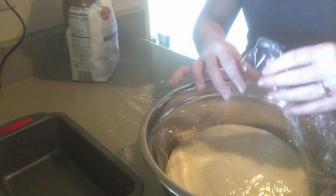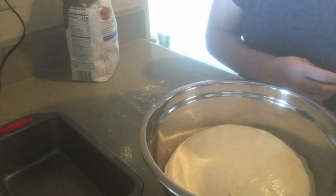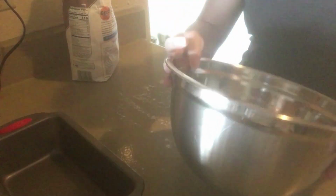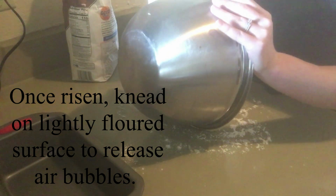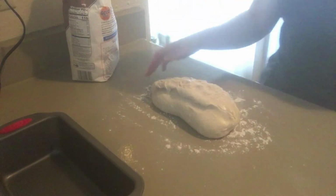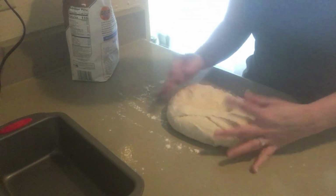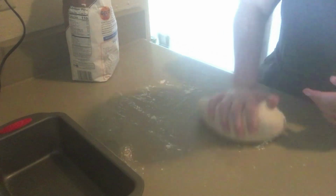Alright, so the bread is risen. I will show you in a second. Look at that. Oh, yes, that's what you want it to be like. Nice and puffed up. Now you want to pour it out onto a lightly floured surface and knead it just for a few minutes just to release the air bubbles. A lot of people call that punching it down. Same thing. Go ahead and knead it for just a few seconds.